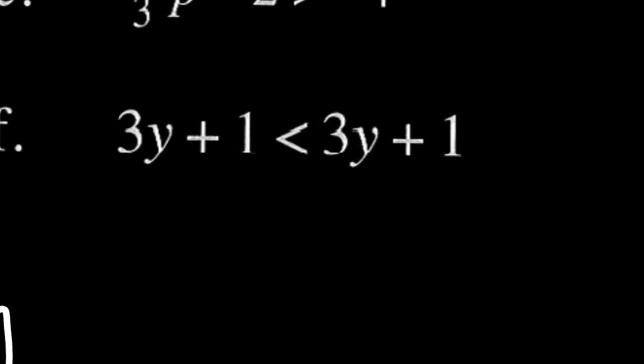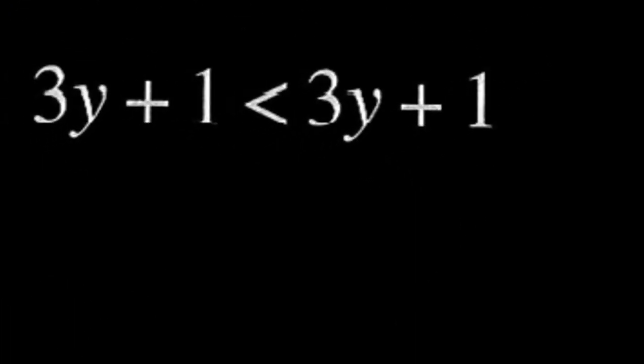Some of these statements, like if you look at this right here, 3y plus 1 is less than 3y plus 1. Nice. If I take away 3y from both sides, I get 1 is less than 1. Well, it turns out that's always false, right? The number 1 is never less than itself. Now, if that was less than or equal to, sure, that would be fine. That would always be true because it is equal to it. But 1 is less than 1? No, there's no solution there.